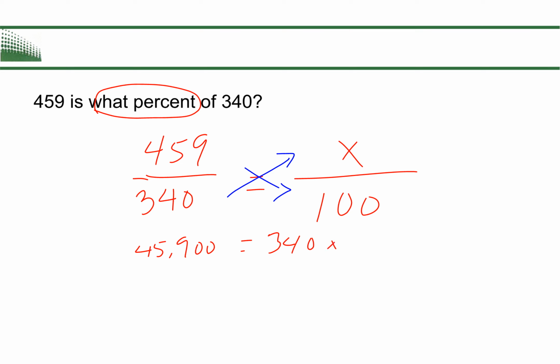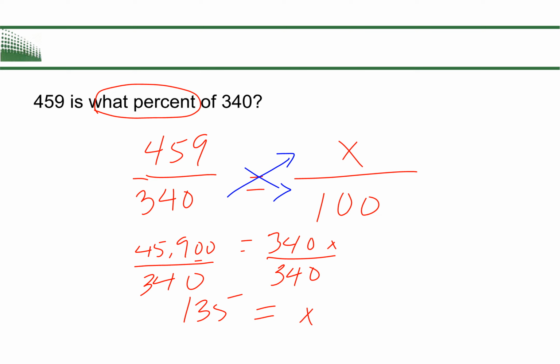In order to solve for x, I need to divide. You'll notice that these are similar steps to what we did in the previous one. You cross multiply, you write your linear equation, and then you divide in order to find x. So you take both sides and divide by 340. You grab your handy dandy calculator, because it's not about arithmetic in this problem, it's about finding the percent, so don't miss it due to a little arithmetic issue. And this gives you 135.